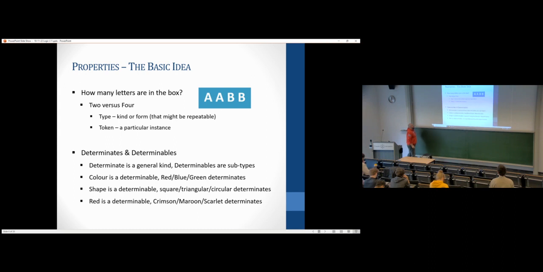So in order to do this debate, I want to walk through a few distinctions. Again, some of which you've probably already seen, but it doesn't hurt to just make sure that we're all on the same page. So let's start with our first one and ask a very silly question. How many letters are in my little teal box here?